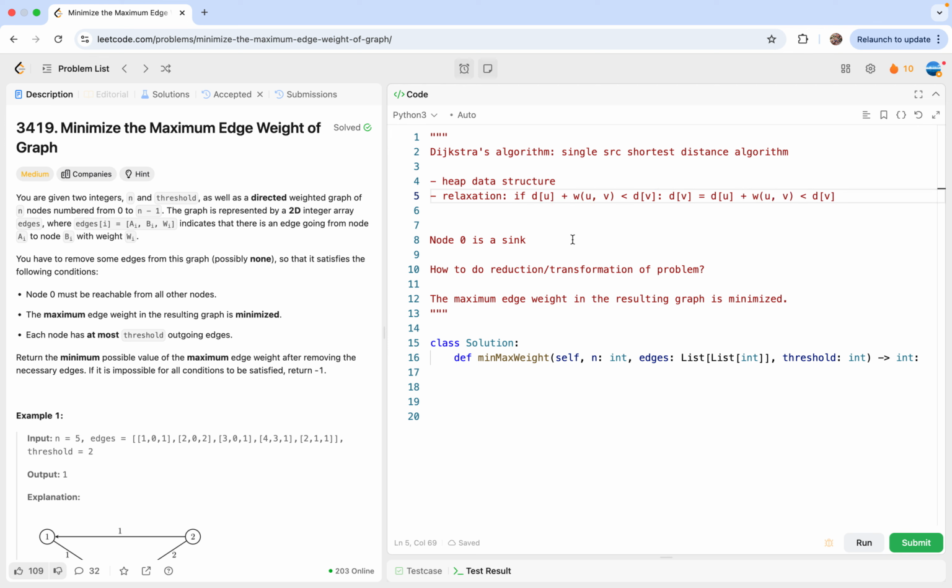This is the relaxation, and these are the two core parts of Dijkstra's algorithm. But here, how do we do this?